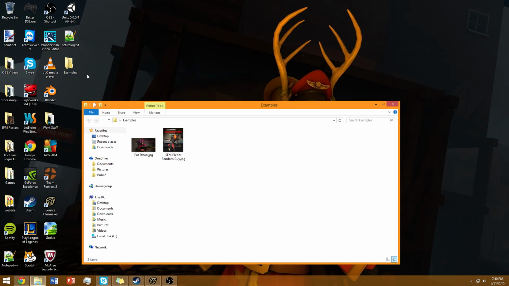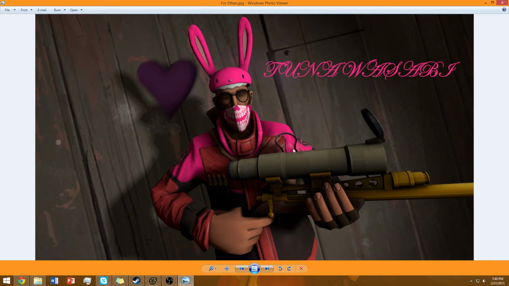This one I made for a friend, and this is all 100% me. It took me a while to make this. It was kind of hard to pose, and kind of hard to make the pose and find out what I was doing. So I started posing it out myself, and that totally helped me a lot. This is the one that I made for my friend.